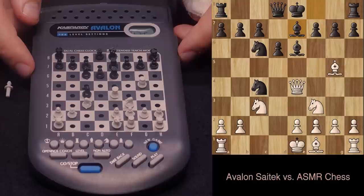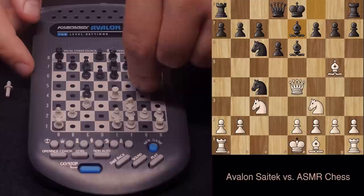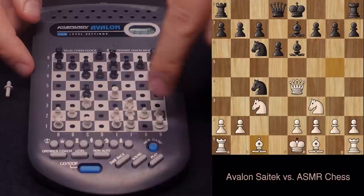Have to not make a tactical oversight here. G5 to C1. Oh, wow. It's because it wants to protect B2, so it says, okay, that was not a good move. It goes all the way back to protect B2, because I have the knight threatening B2.